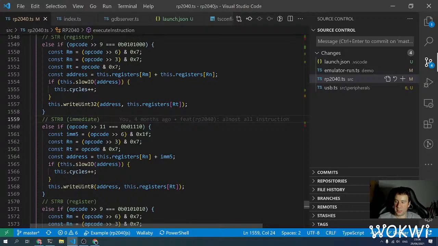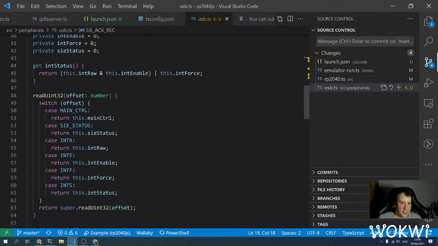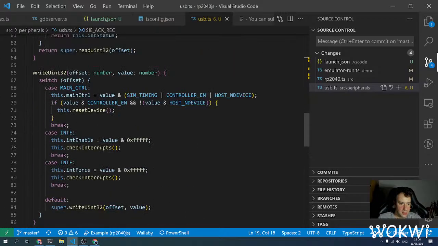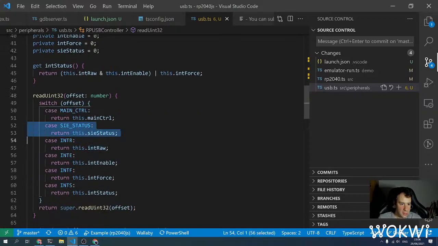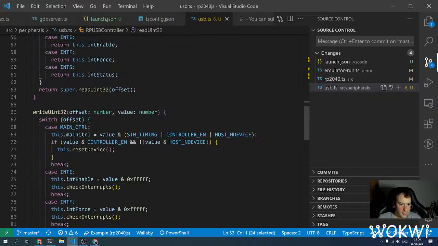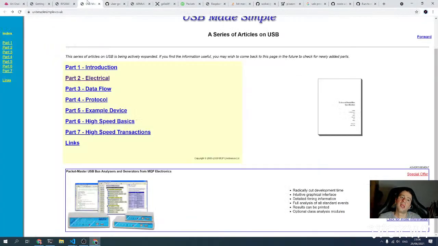So we had this thing where we needed to implement those SIE bit clearings, and let's do it. So whenever we write to this SIE status, there are a bunch of bits that may be cleared. Let's take a look at the documentation again.